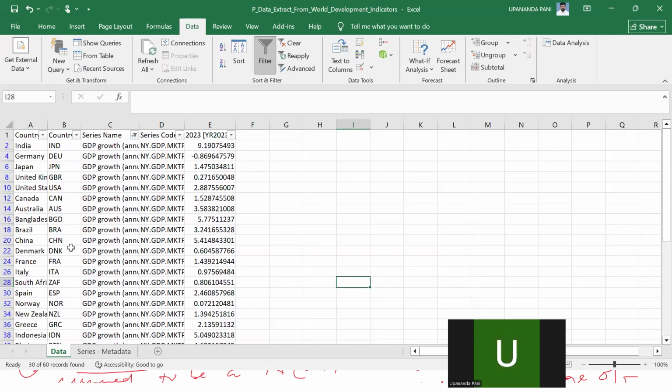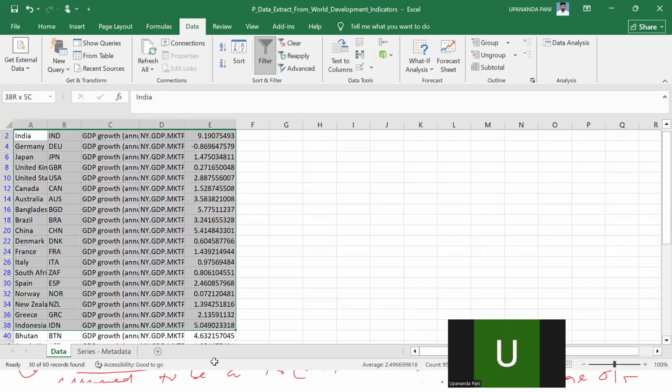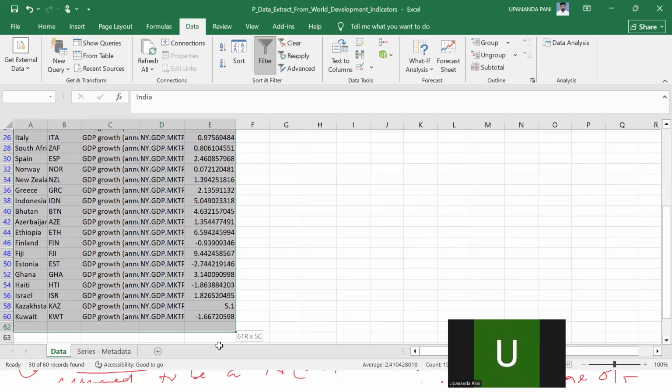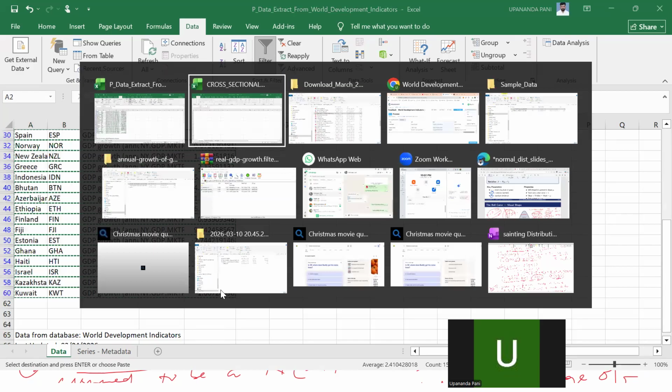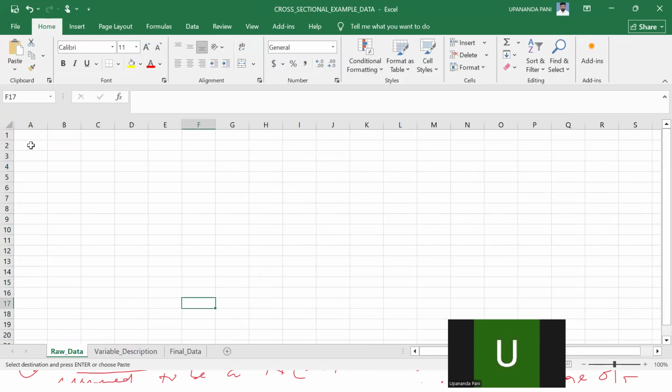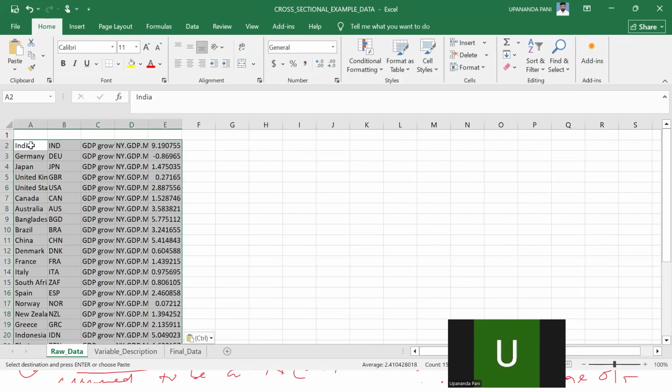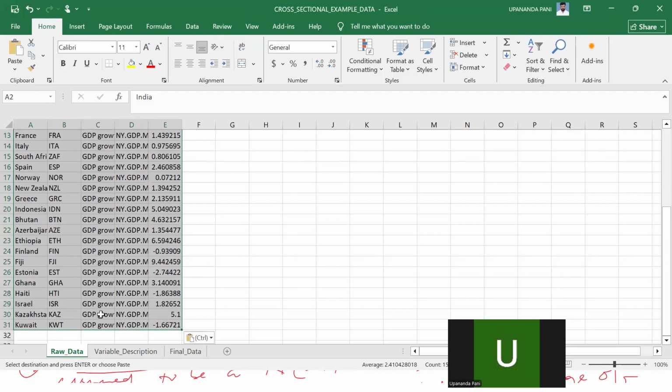So I will copy, go to cross-sectional raw data, example. So you can see there is no problem.